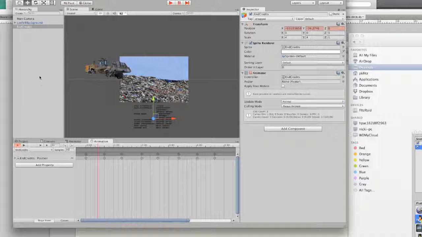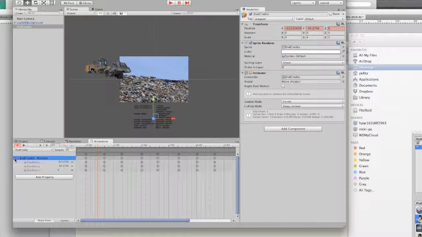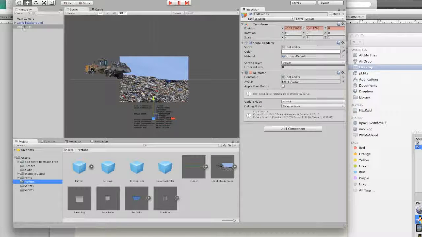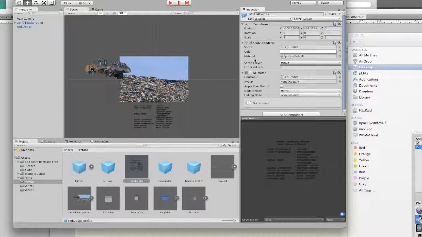So now we can see here that we've got our end credits, and it's got an X, Y, and Z coordinate, but it's not tracking any other objects, and it has no children. So this is great. We like this. This feels pretty good. Let's go into our project, go into our prefabs, drag our end credits in, and we can see right now that in our animator it's not turned on. So we're going to want to script it to come on. And that's what we'll learn about as we wrap up level 2. So that'll be coming next.